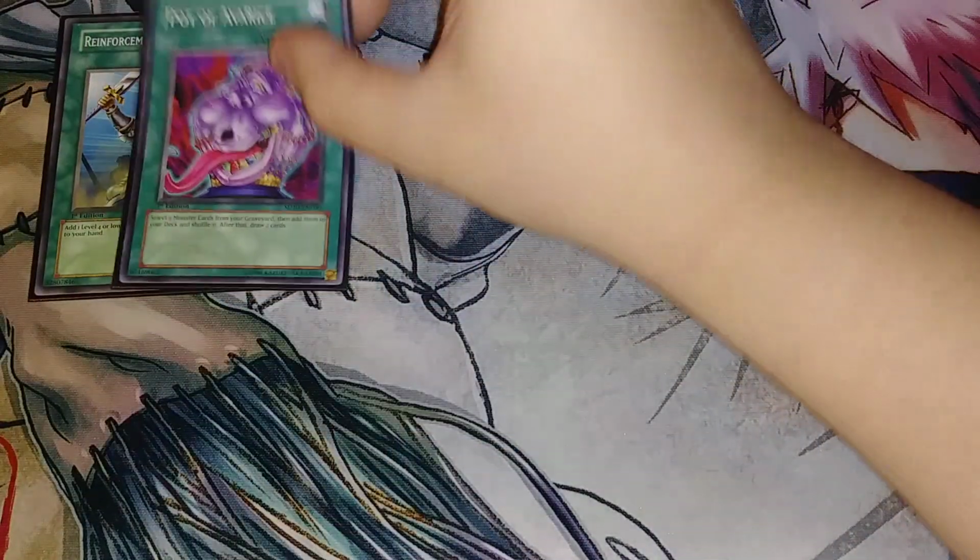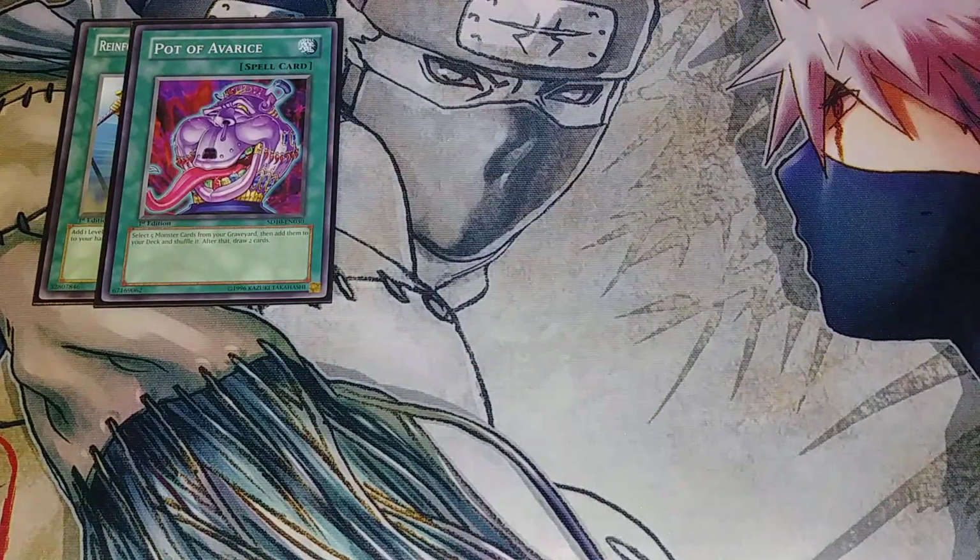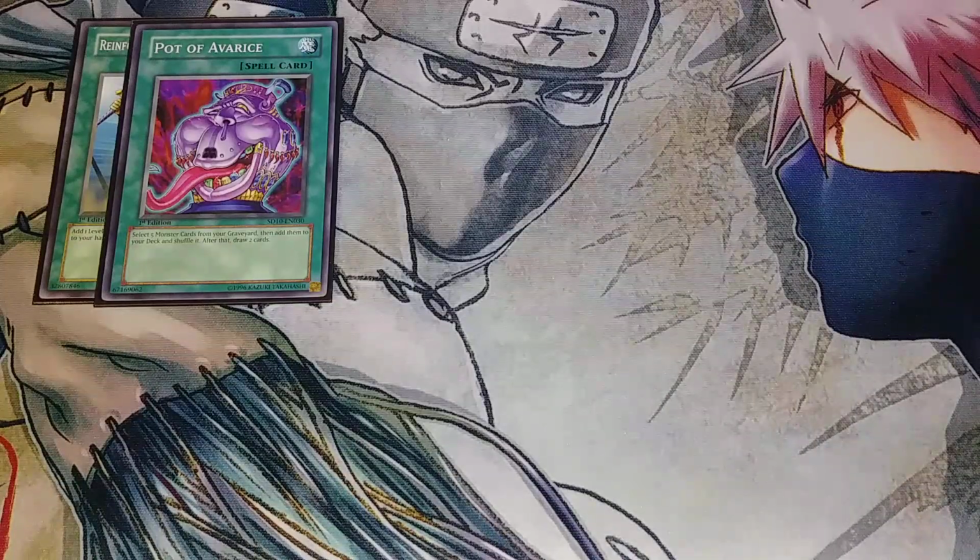I play a single copy of Pot of Avarice, which is the newly unbanned card, which is crazy. I think the OCG has this at 3, but I think it's a good one-of in Heroes because you just get to select 5 monsters from your graveyard, add them back to your deck, and then shuffle it and draw 2. So it really helps you with your resources because Heroes really burn through resources fast, but you have to keep in mind that you have to put 5 back in the deck. So it's only good in late game.